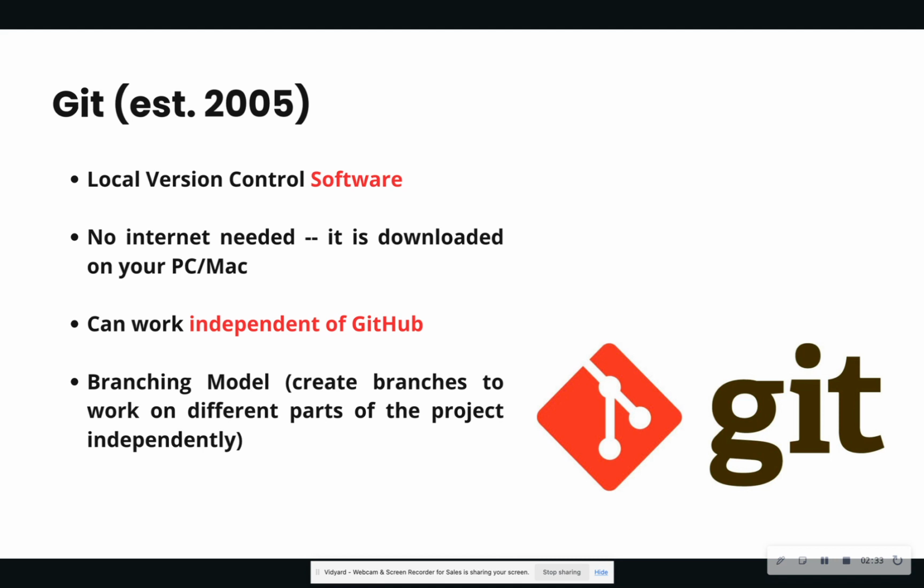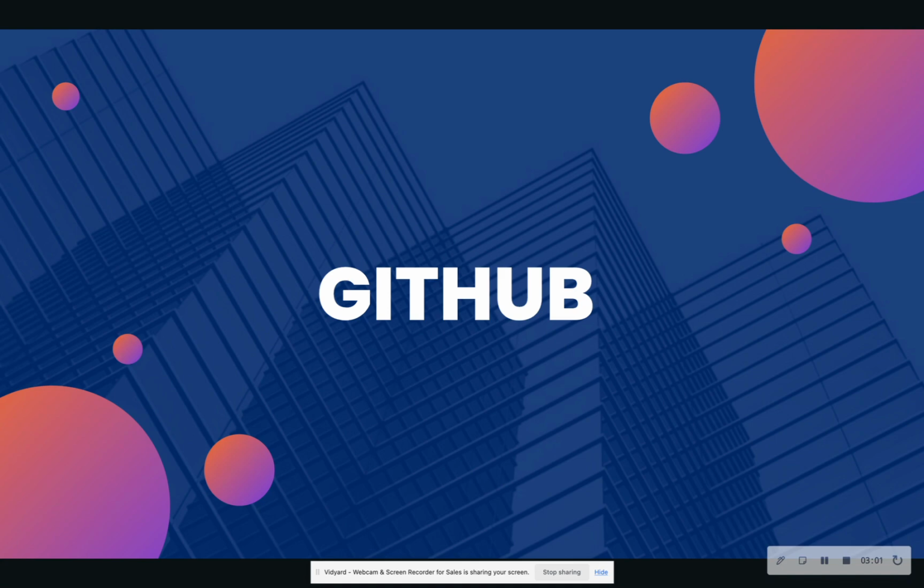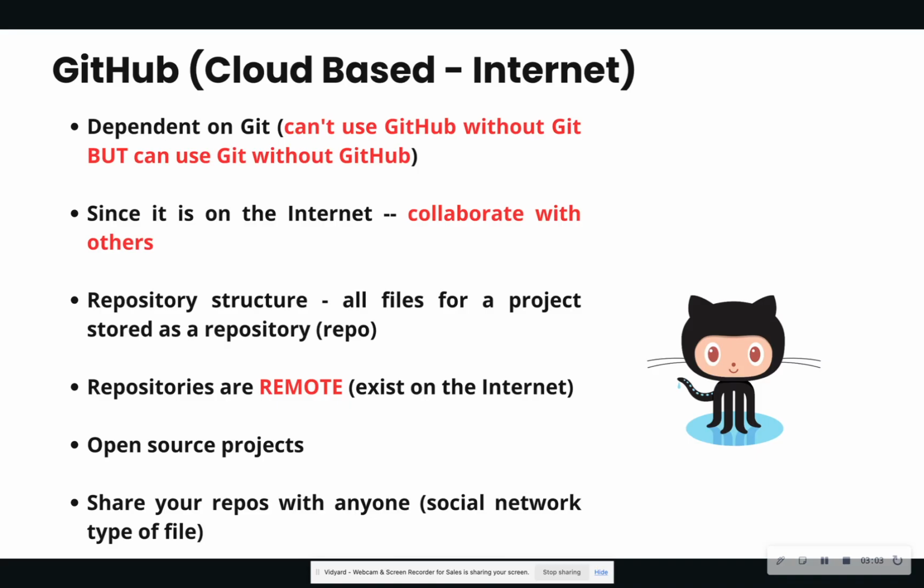So it sounds a lot more complicated than what it really is. I have a whole playlist about this on Learning with Jelly, but all that you need to know is that Git is going to track changes to your files. If you ever have to go back to a previous version of a file, it will do that for you. Git is local. It is not on the internet. So it works independent of GitHub, and any folder you have on your computer can be turned into a Git repository.